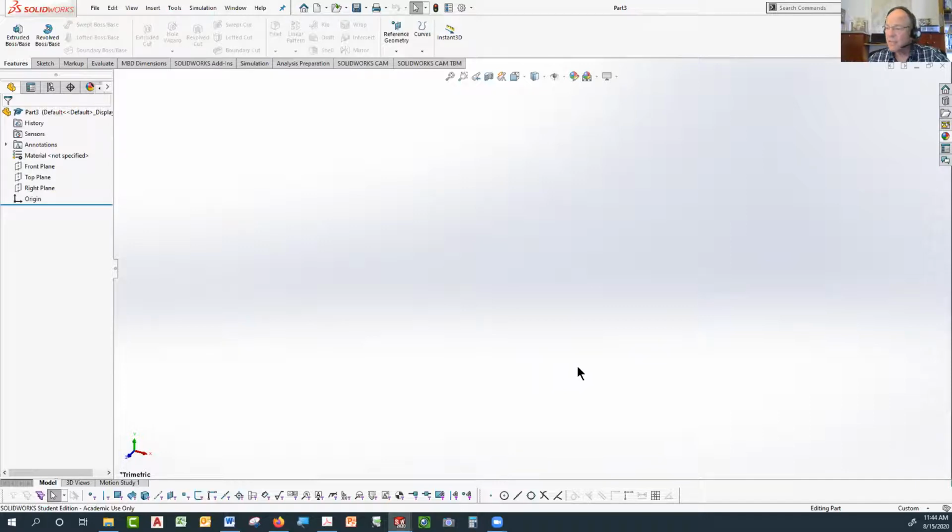If you look over on the screen, in the lower right-hand corner, there's the word custom. Custom, because I set this up already a little differently, but I'm now going to change that to IPS, inches, pounds, and seconds. I'm doing that so that I can draw in inches. And this is critical in SolidWorks, much more so than in AutoCAD or other programs like AutoCAD. You must decide at the beginning if you're drawing in millimeters or inches. You could conceivably draw in feet or meters. That would be a bad idea for most mechanical applications. So really the only two units we're going to use in this class, and the only two units you're likely to ever use, are going to be inches or millimeters.